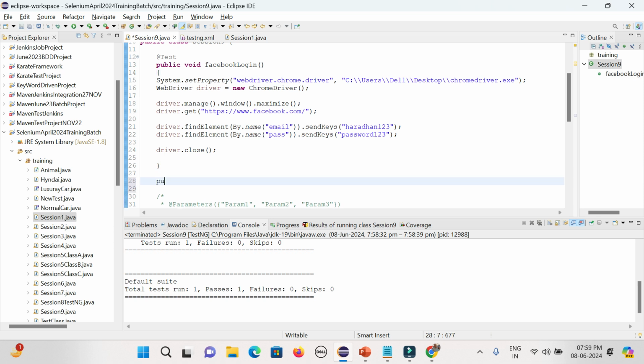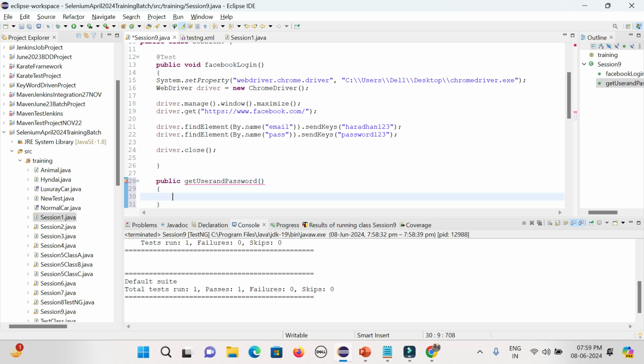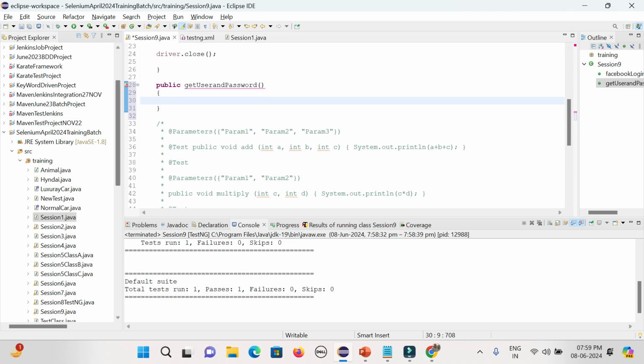The access type will be public, and then say getUserAndPassword. Simple thing. That is the way you need to create it. Then I will be getting an error because I did not give the return type, because a method should always have a return type, either void or something else. So I will be creating some object.